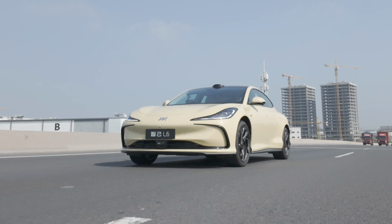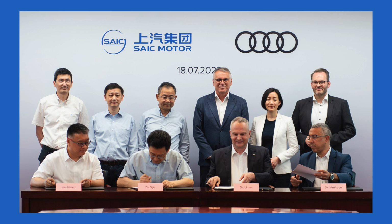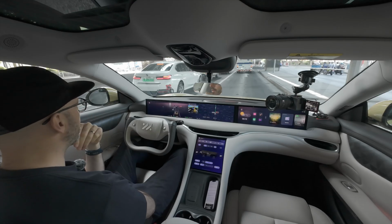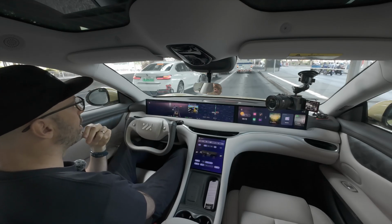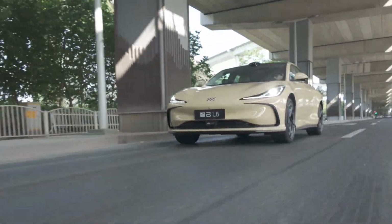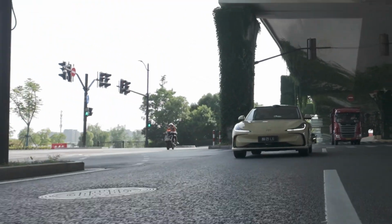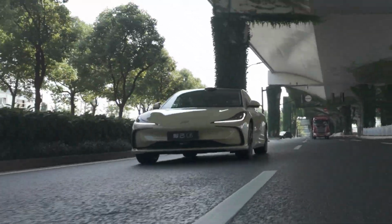So one of the most interesting points is that SAIC, one of the massive conglomerates here in China, they have joint ventures with Audi and VW here, so they make their cars here in China. And Audi in China, I think it has been confirmed, will be using this platform underneath this car for some of their own electric models coming up in the next few years. At the end of the day, Audi are not really developing that many of their own electric cars over in Germany. Why not use a chassis like this, but then improve it, tweak it, make it more European? Could they make this car feel a bit more planted, a bit more exciting perhaps?